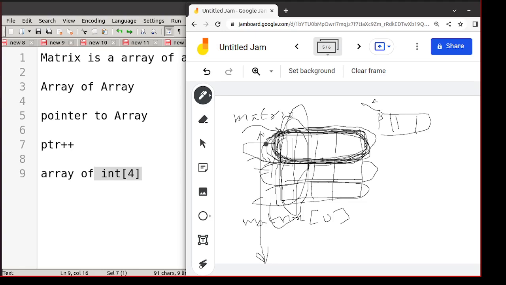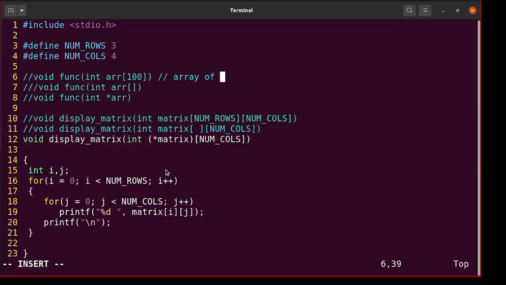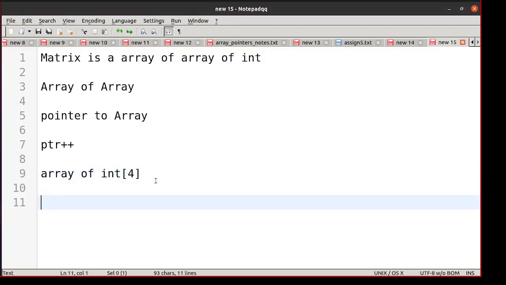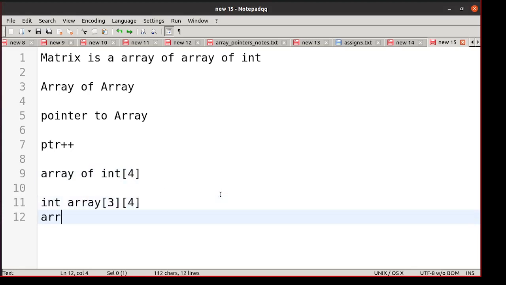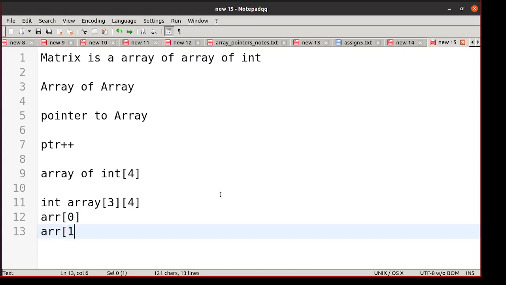Similarly, when we say int array 3 4, and we try to think what is array 0 and what is array 1: array 0 is basically these 4 bytes, and array 1 is the next 4 bytes.